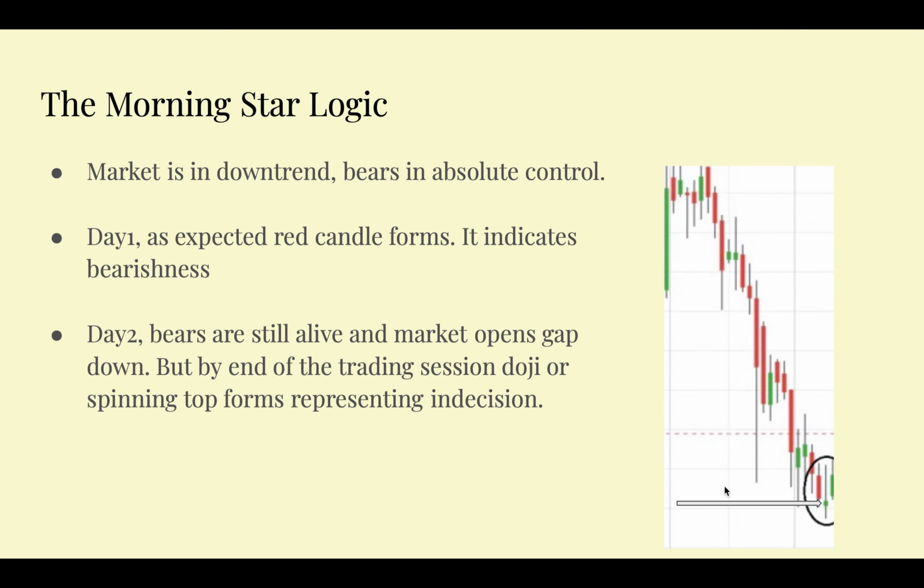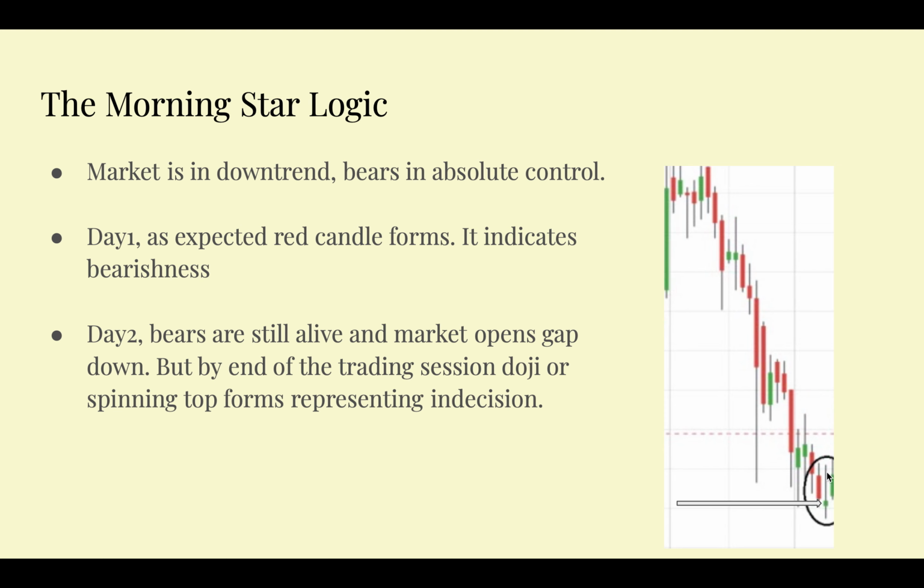So what happens on day two? Day two, something interesting happens here. As usual, the market again opens gap down, but as soon as it opens gap down, by the end of the day the bulls enter the market, while the bears are also there in the market. So they fight each other. The bears want to take the stock down, and the bulls want to take the price up.